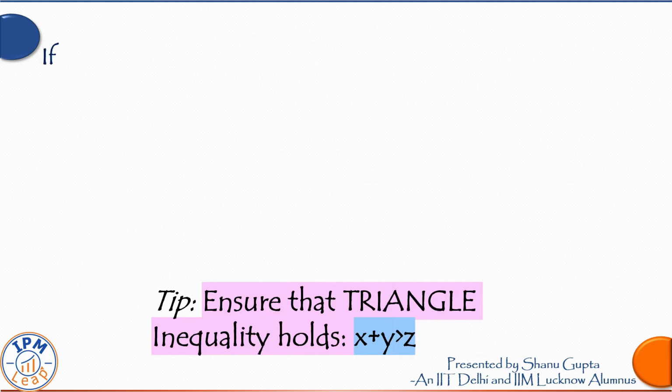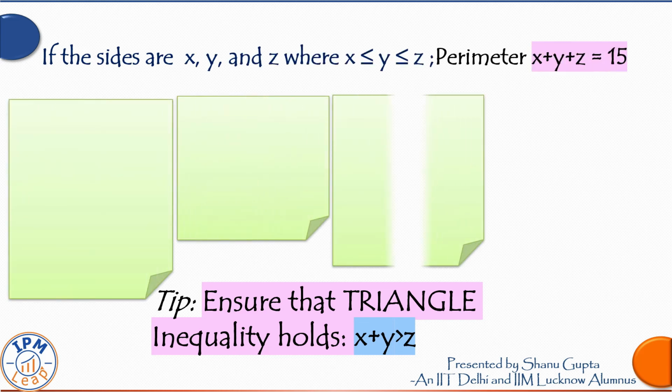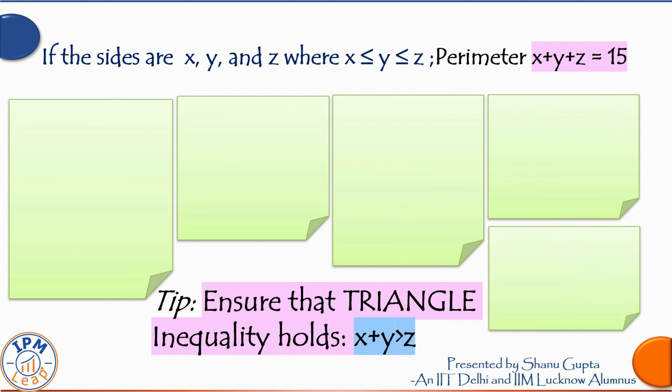See, my thought process is simple. Once you peg the value of one of the sides, say x, to calculate the possible value of other two sides, we follow our assumption that x is less than equal to y is less than equal to z. This assumption ensures that we don't double count our possibilities. And of course, we follow this given equation on perimeter. x plus y plus z is equal to 15.